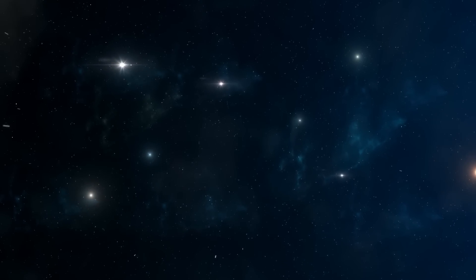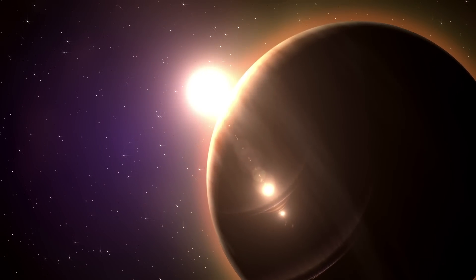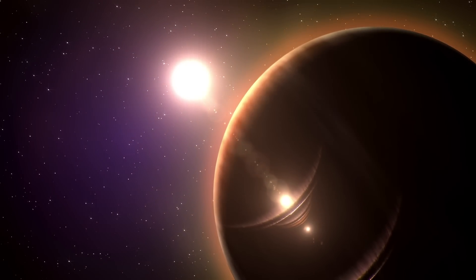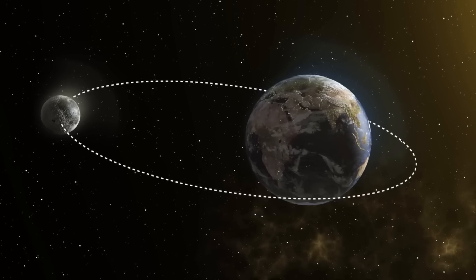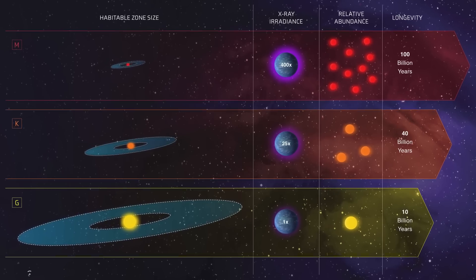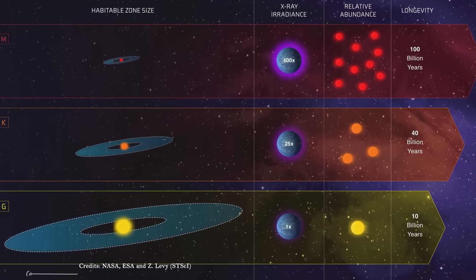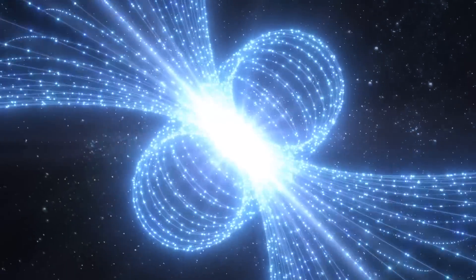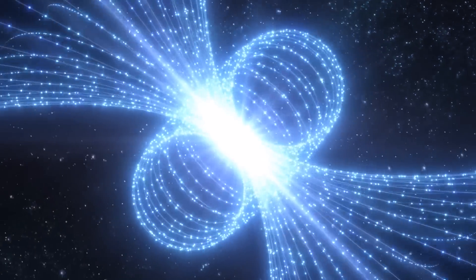Thanks to this separation between the habitable zone and the star, potentially habitable planets do not run the risk of losing their atmospheres in their first billions of years of existence, and are not prone to tidal coupling, since the gravitational influence of their star is not so great when located in a more distant area. Which means that a planet in these types of stars is much more likely to have a magnetic field like Earth's.